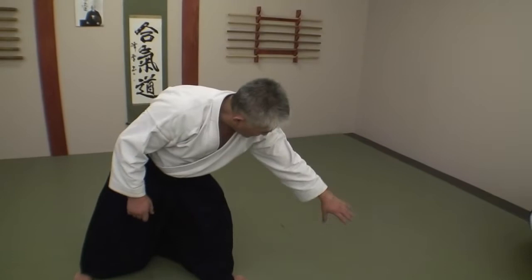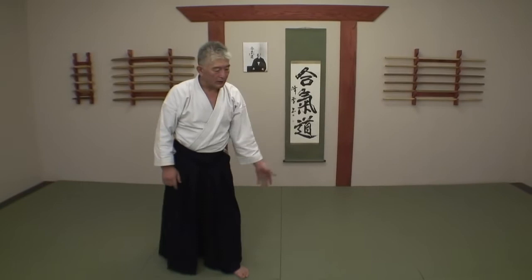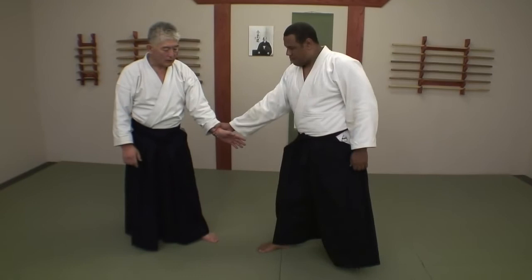Okay. So as the uke comes in here, that's it. I don't like to see this type of thing. It's just an extension straight down to their third point. There's no need to cut back if it's done correctly. The reason people end up cutting back is because they come here and they try to do this and the person doesn't go, so they try to cut the leg.